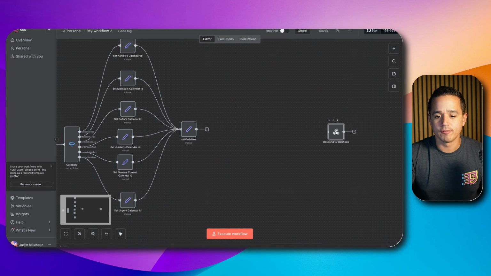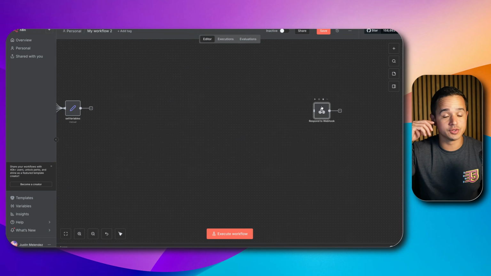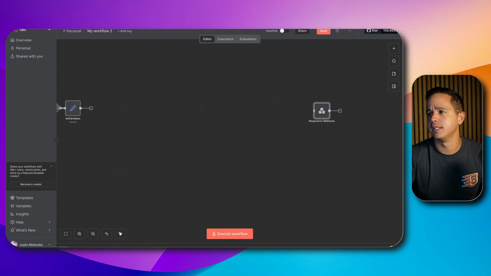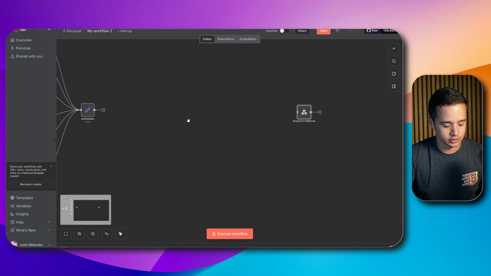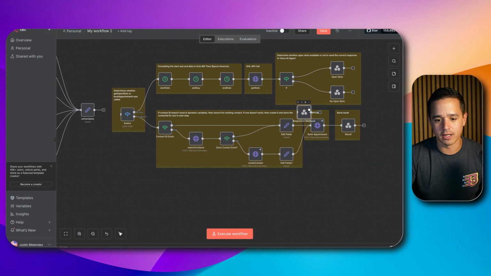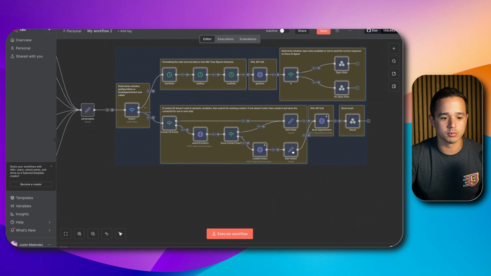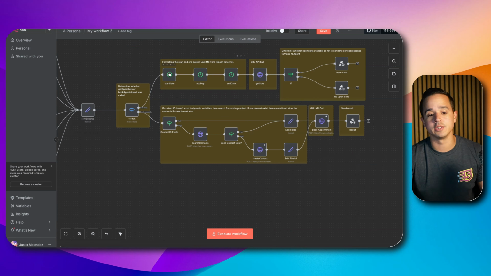Awesome. So for those of you who are not familiar with one of my previous appointment booking workflows, I'll link something down in the description to show you, because I'm going to go fast. I'm going to copy some actions from previous workflows just so that we can speed up the process, because I don't want this main thing to be about building an appointment booking workflow. I've covered that in great detail in previous videos and in my Voice AI course. But what I wanted to show you is how we can modify it in order to work with multiple calendars. But I am going to go through these nodes really quickly just to show you.